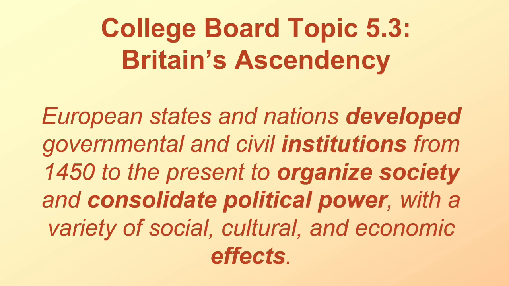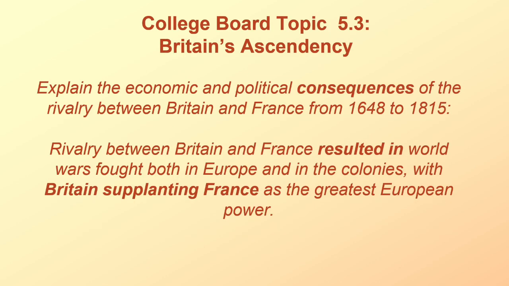Britain is the big winner in this time period. European states and nations developed governmental and civil institutions from 1450 to the present to organize society and consolidate political power with a variety of social, cultural, and economic effects. And it says, explain the economic and political consequences of the rivalry between Britain and France from 1648 to 1815. And we, Americans, are very much involved in that.